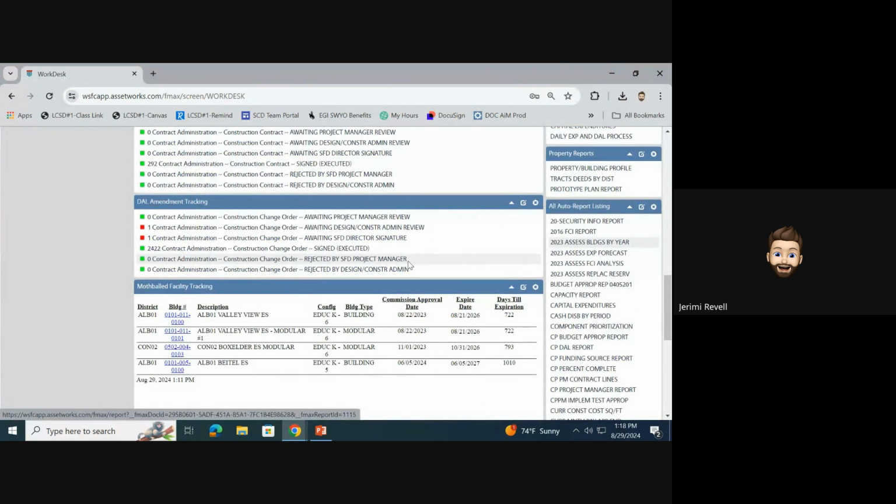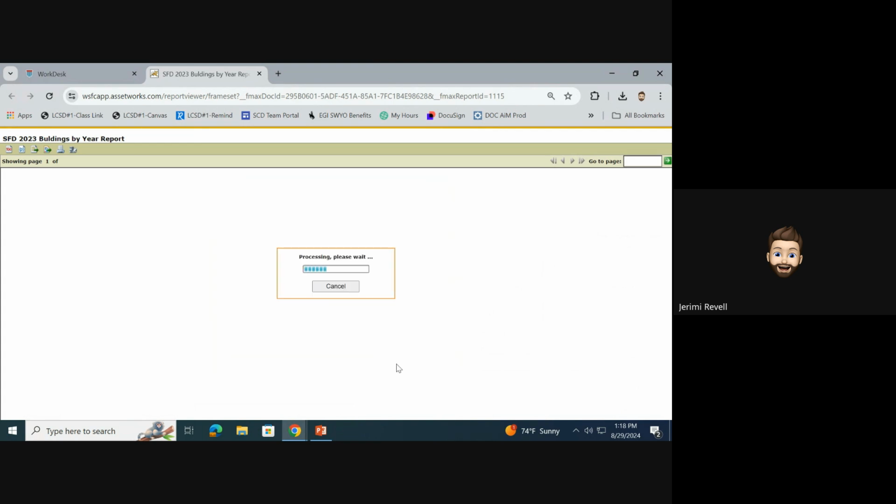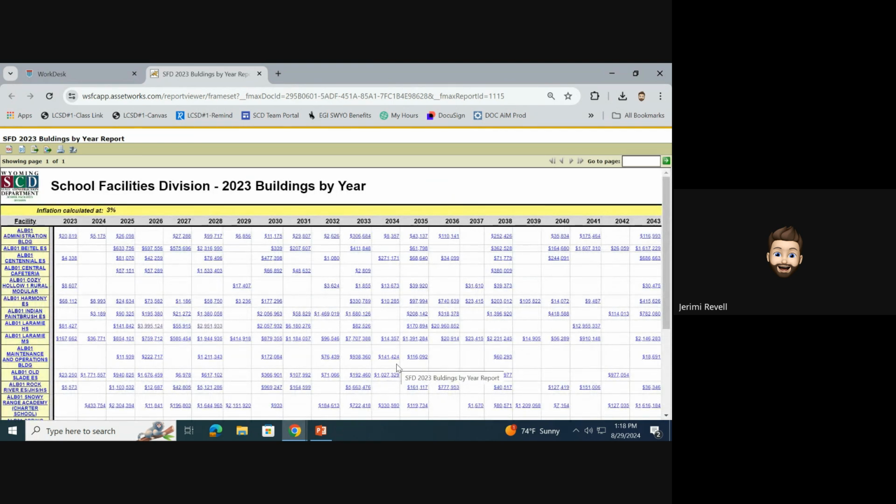And if I could jump in here for just a minute, I'd like to talk a little bit about this. We believe this is going to be an excellent planning tool for districts to be able to forecast out what your expenditures might be. However, we all know that there are times when things fail prematurely, and there are times when components and systems last longer than what we anticipate them to last. So this is purely just a planning tool.